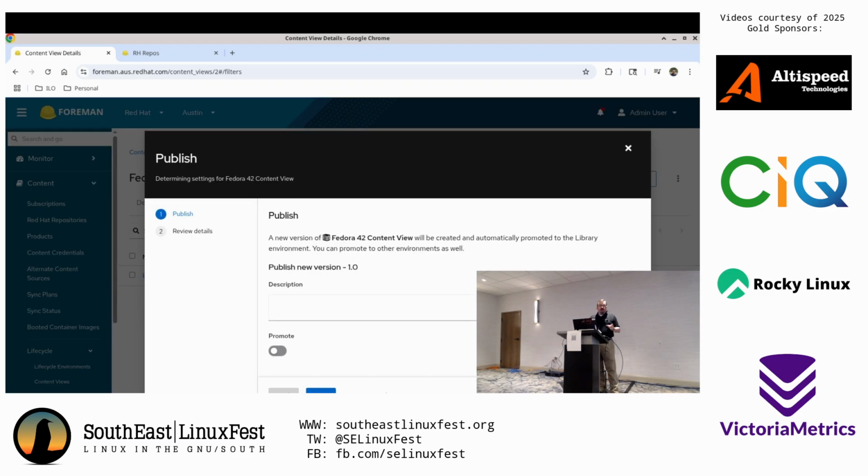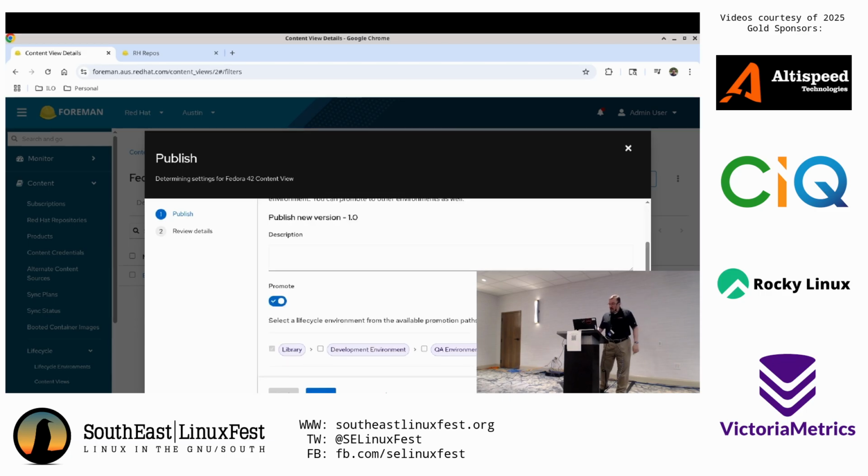Now, just because I've created the content view doesn't mean I've made it available to systems that are registered to the Foreman server. So I have to then do what's called publishing. So I click on the publish button. I can click on the promote button. Remember earlier that I set up the dev environment, the QA environment, and the production environment. For now, for this first time, I'm going to say I want all of those to have access to this content. As I start syncing new stuff, I might only promote it to dev. And then once I've done my development work, I might promote it to QA and then do my QA testing, and then I would promote it to production. But for now, for this example, I'm going to do all three of them.